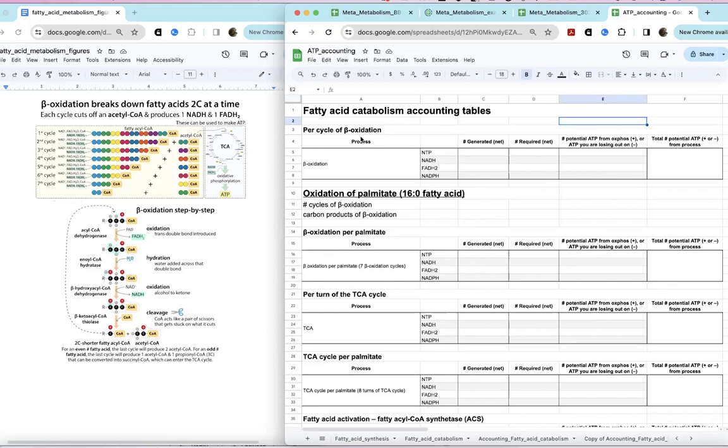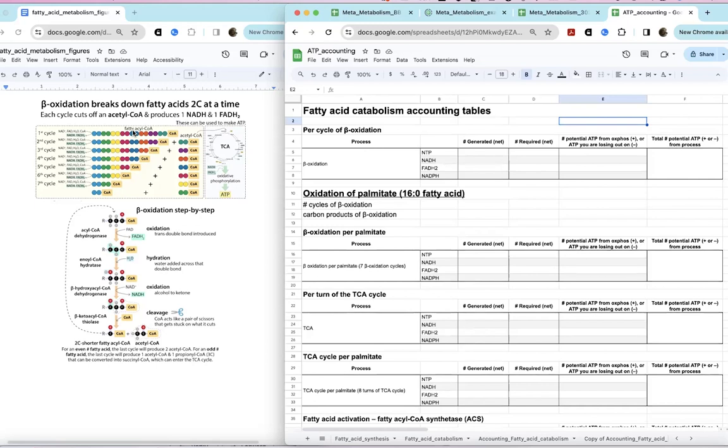If we're doing our typical beta oxidation of a fatty acid, that's taking place in our mitochondria. What it does is take a fatty acyl-CoA. So it's a fatty acid, but not a fatty acid anymore because the acid part has been swapped out for a coenzyme A. This fatty acyl-CoA is then going to get broken down in cycles of beta oxidation. As the name suggests, this is an oxidative reaction. If we're oxidizing our fatty acid, we're going to be reducing something else. In this case, we're reducing NAD+ and FAD to give us NADH and FADH2.